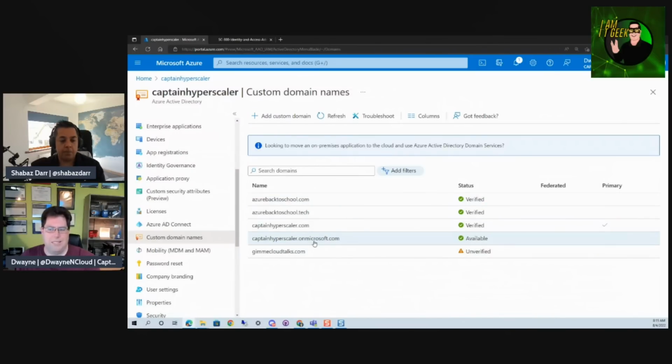This stays with us as long as we have our tenant. We don't make any changes to it. We don't edit it, and it allows us access to our account. It gives us some preliminary access for our administrators before we start to register any custom domains. So keep that in mind. It is a registered domain within Microsoft, and everybody that uses Azure Active Directory has a .onmicrosoft.com domain, and their tenant is the subdomain for that.